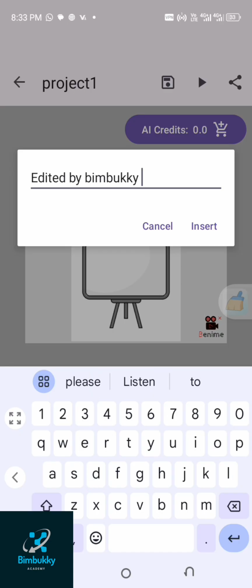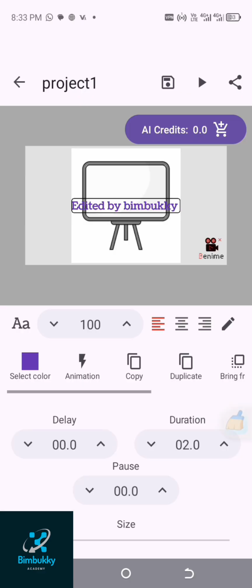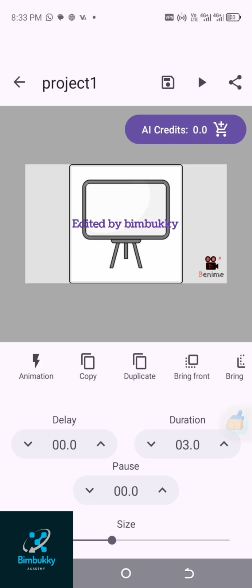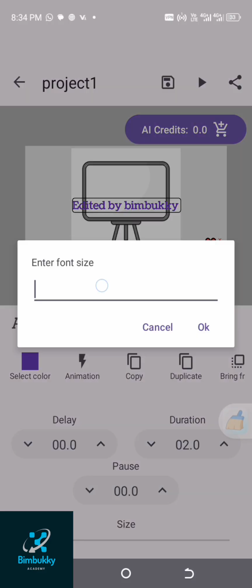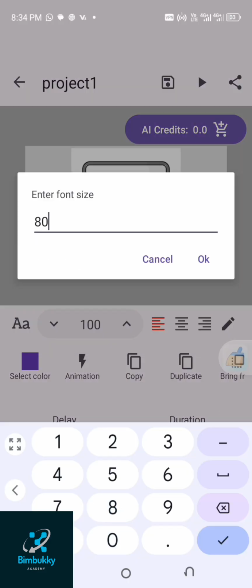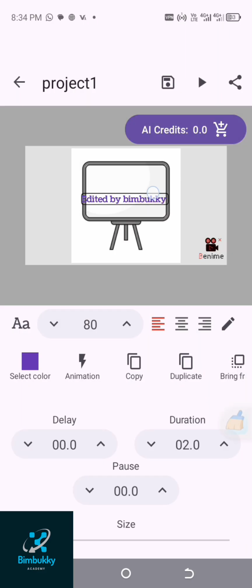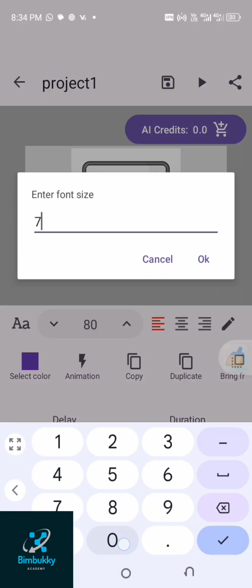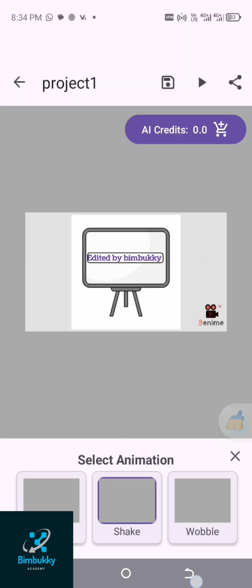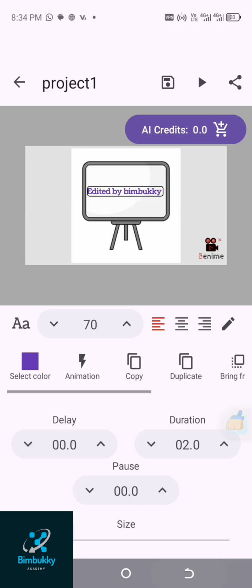That's what I will add to it. Insert. So that's that about this app.